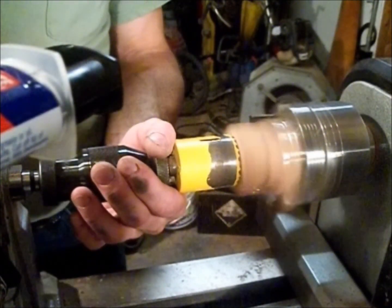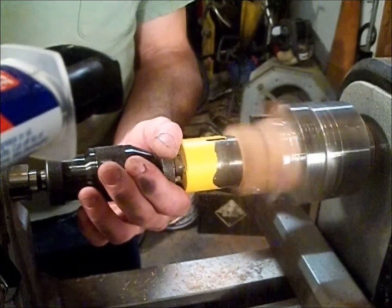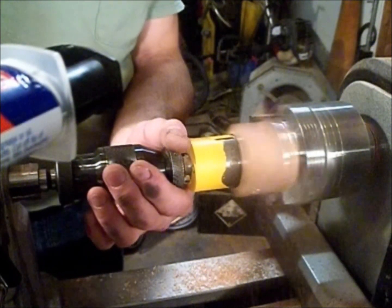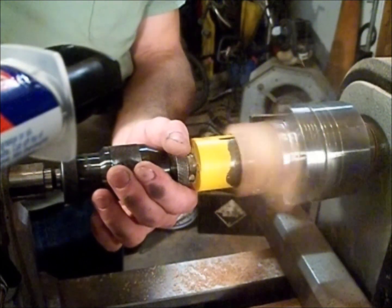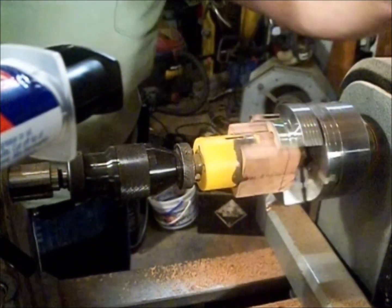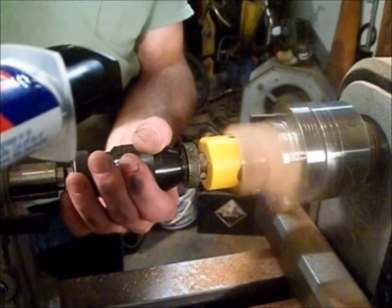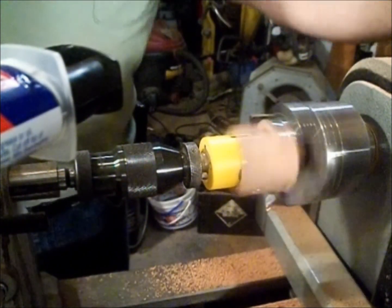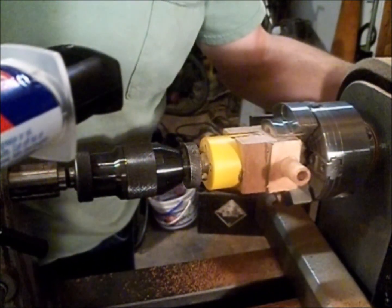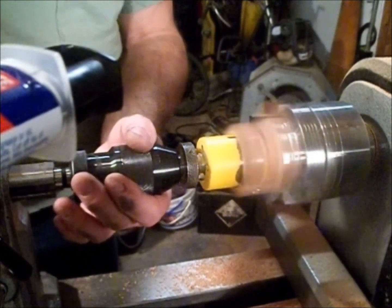I'm going to use a hole saw to cut the outside of my bowl. Only this time I'm going to try to knock the screw up and get into my shank with it. Leave off top right there.